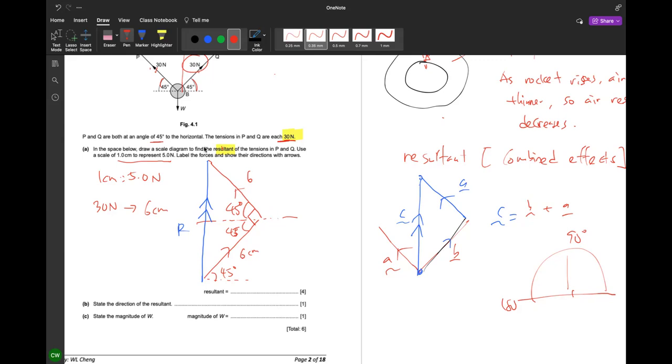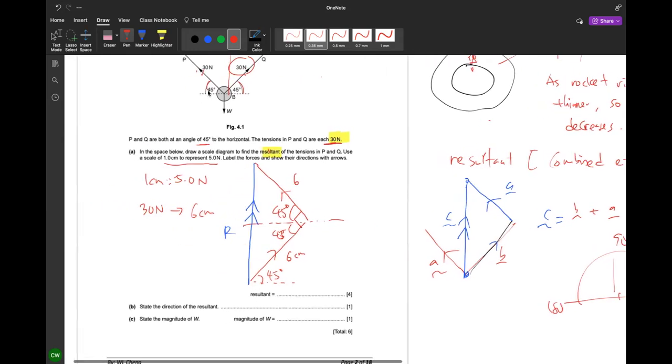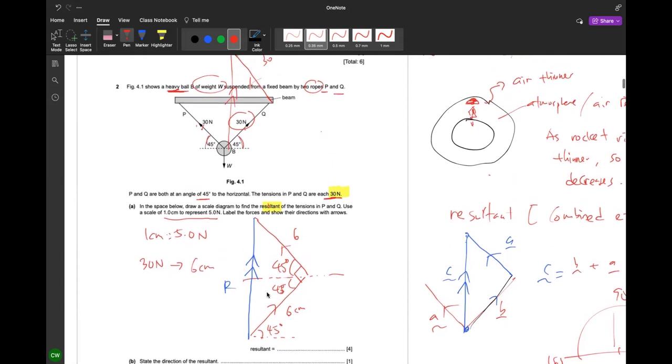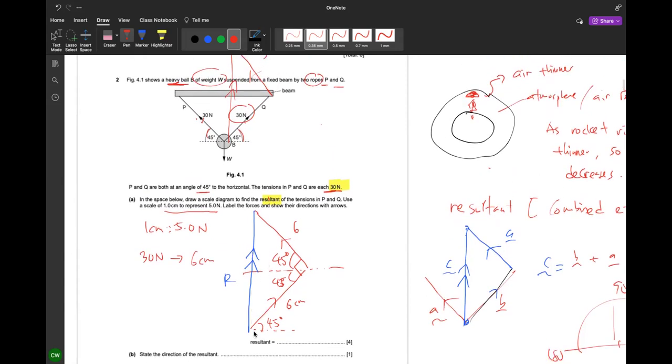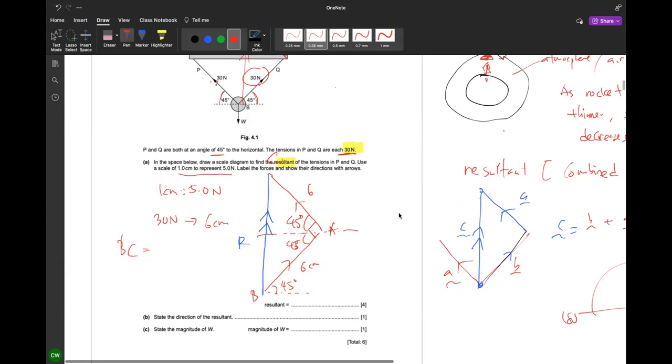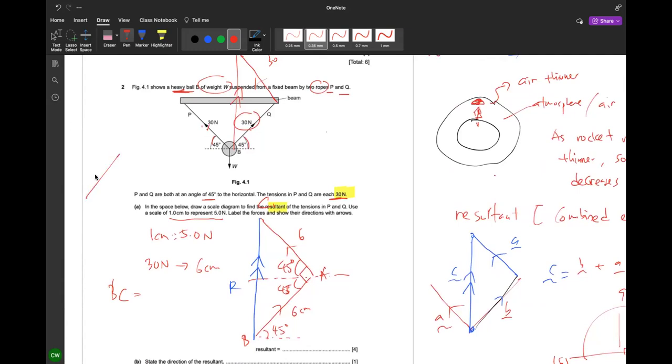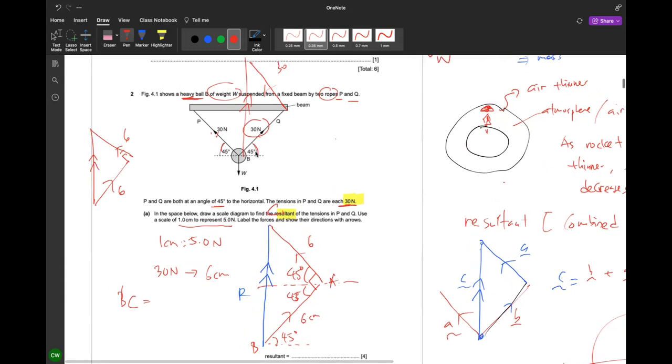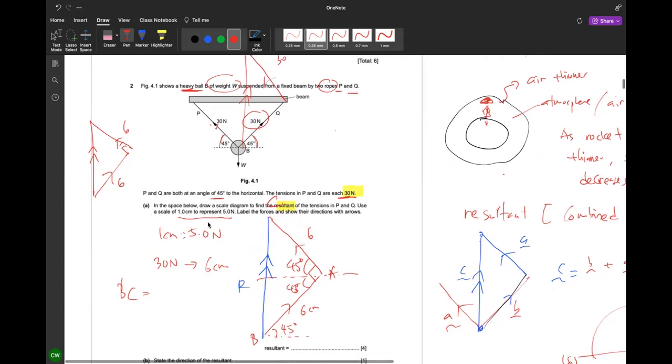Okay. So here 6. Here 6. Here 6. How much is this one? Those at home one, can you find for me or not? The length of this line. It means it's from B, A, and then C. What is the length of BC? BC 的长度是什么？Can you do it mathematically or not? The mathematics good or not? Let's say this one 6. This one another 6. And this 90 degree. Are you able to find this line? What is the length of this line? What is the length of R?